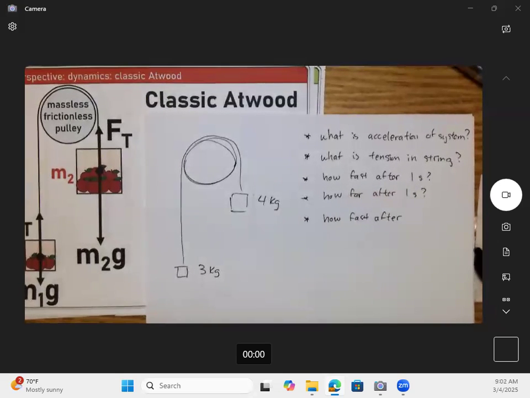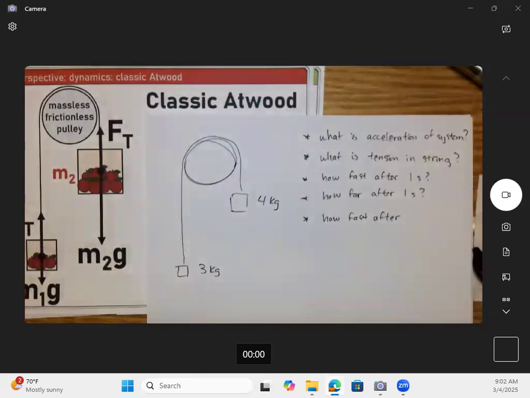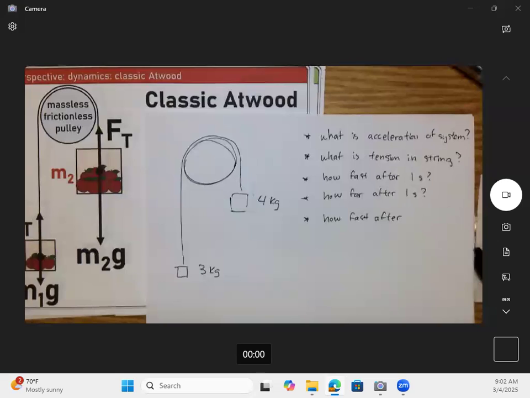Now, guys, whenever you see that question, what is the acceleration of something, there's one of two entry points to answer that. One is if you have a bunch of kinematic values, like the car went this distance in this time and came to a stop, or some kind of kinematic equation. Then you can break out the three kinematic formulas that might look like this. Actually, we might need these in a few minutes. But if you have masses and forces, then you're going to use what to figure out acceleration? Newton's second law. And there's more than one way to do this. Yeah, what you got? 0.7. I think I got something bigger than that.